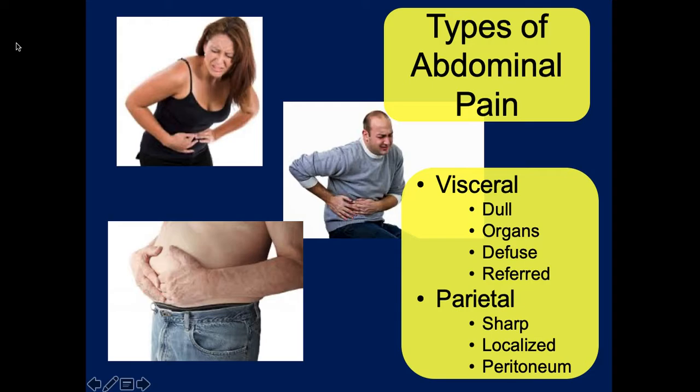Parietal pain is now, let's say there's an organ that ruptures and there's blood leaking out into the abdominal cavity, or a hollow organ that ruptures and bacteria has leaked out into the abdominal cavity. And what happens there is a little different. So now what you're getting is an irritation caused by those two substances, and it causes the pain to be very sharp and localized. So when someone has a bleed going on inside their abdomen, or they have later stages of appendicitis, they can point with one finger to exactly where it hurts. And that's because they have this spilling out of bacteria. It's irritating the lining of their peritoneum, and it's localized to that irritation.